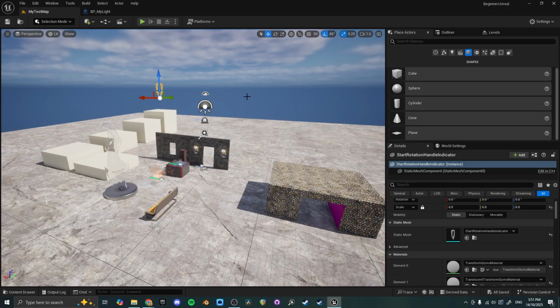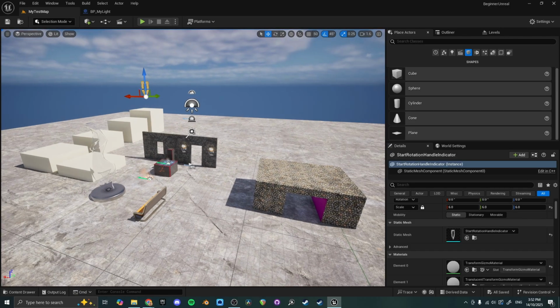And so what we have to do is what's called packaging. You package the work that we've done into an executable file, and then you can put that on a USB, put that on a hard drive, or send it to somebody via Google Drive or something. And then they're able to play the game without the Unreal Engine editor.